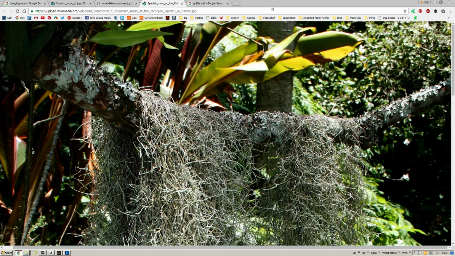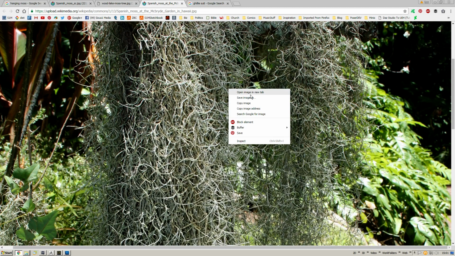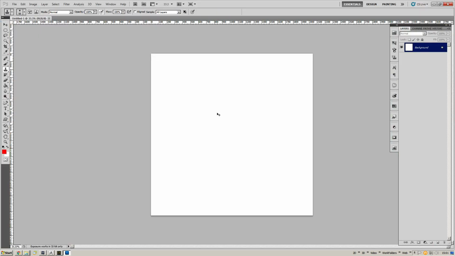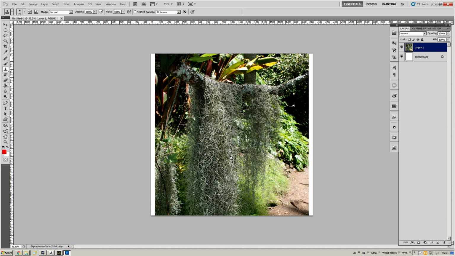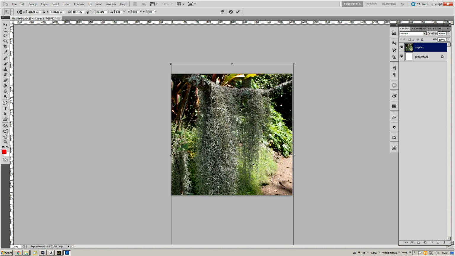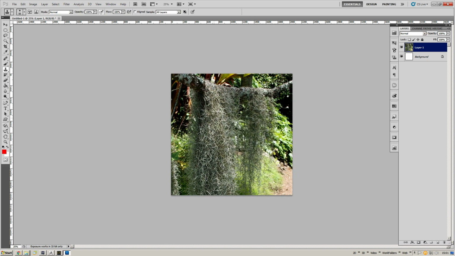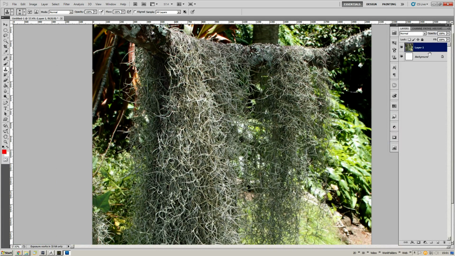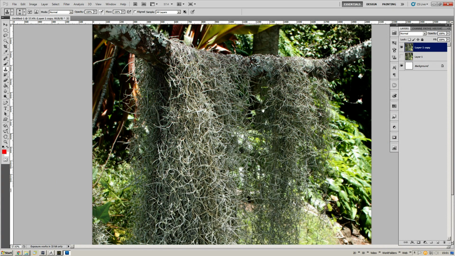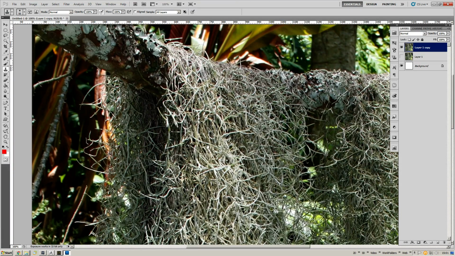Then in my browser, I'm just going to right click, copy image, and then paste. And I'll duplicate the layer where I pasted so that I'm working on a duplicate and I can go back at any point that I need to.